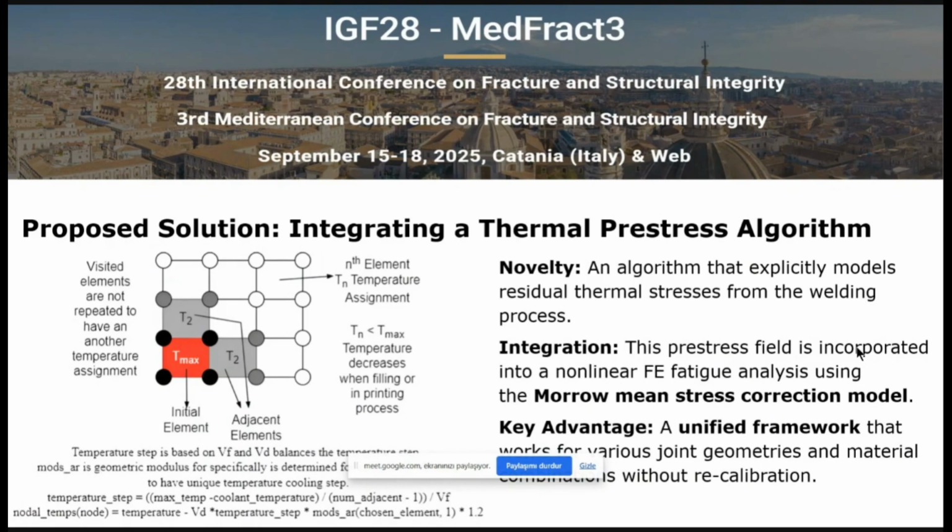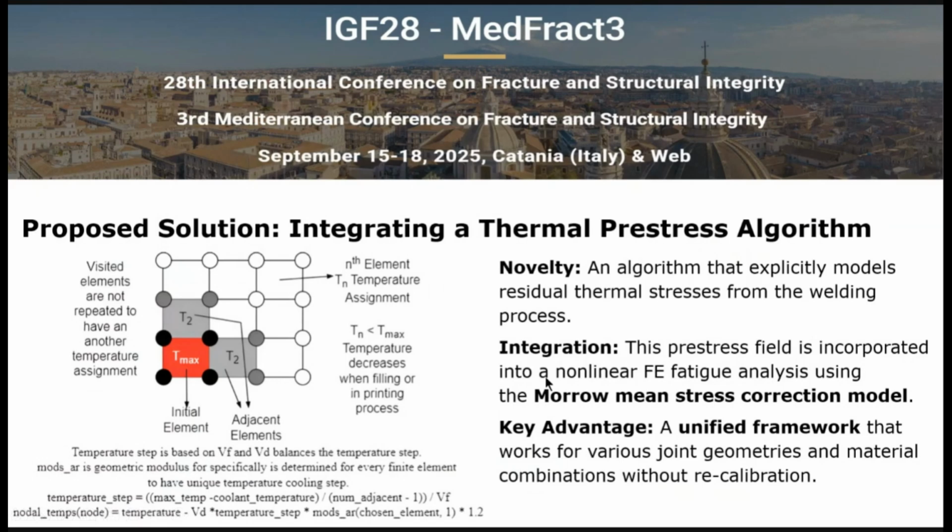But for now, it's for the welding case, and we just use finite elements, with geometric modulus as a multiplier, as can be seen from the formulation in the code, the algorithm.